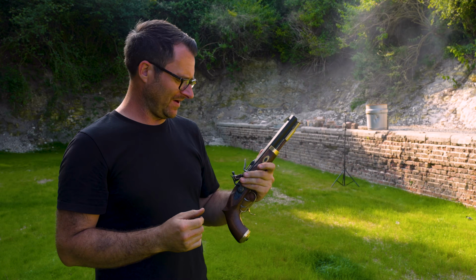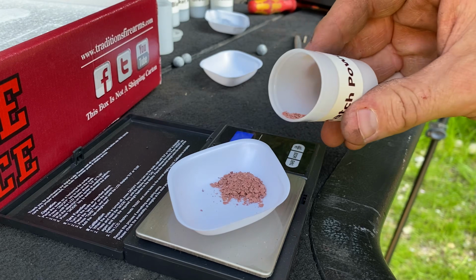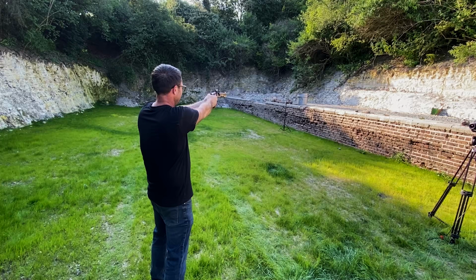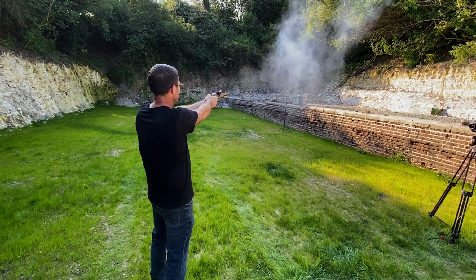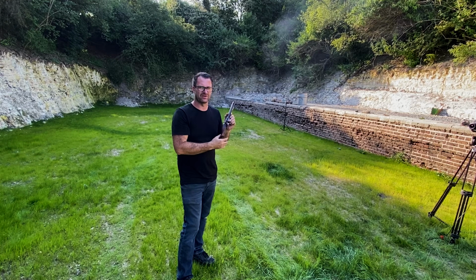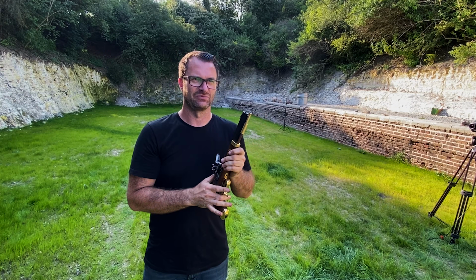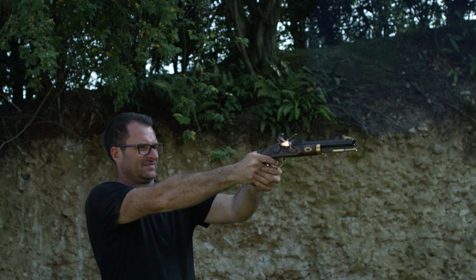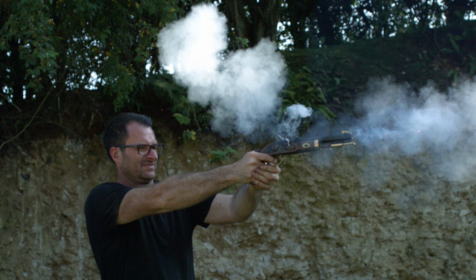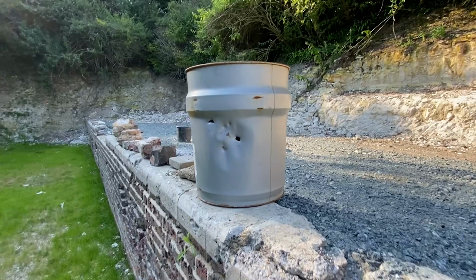I'm going to go for Firecracker Powder or any kind of black powder because that really works in a black powder gun. Funny that. Oh, that's a tiny amount. Okay, that actually worked really well. Really well. Didn't give the oomph like the other one did, but it works. Match powder works. There's certainly some dents on there.